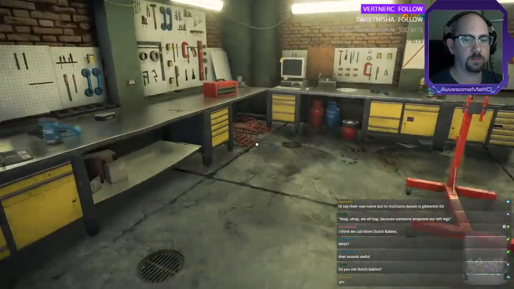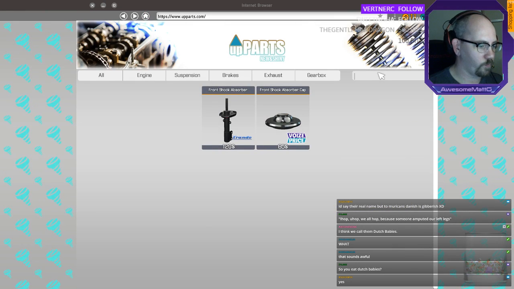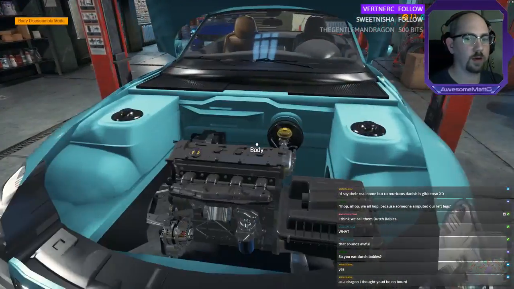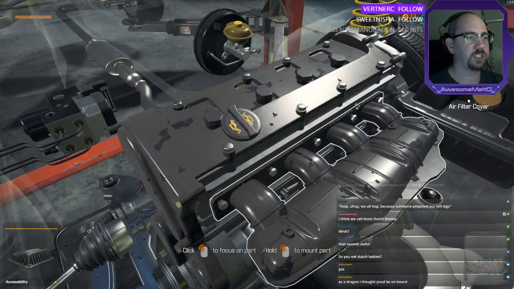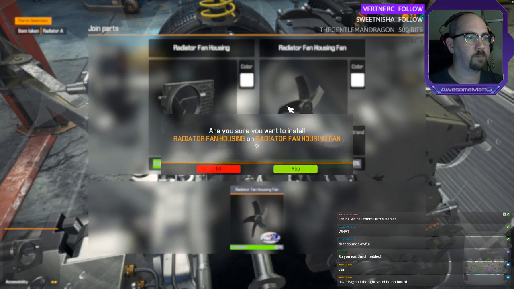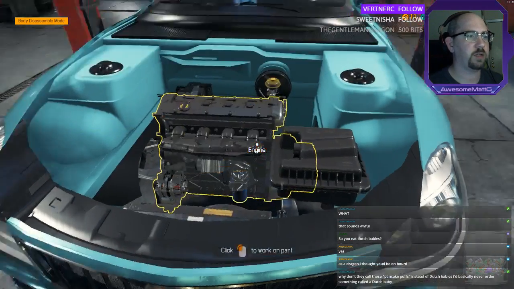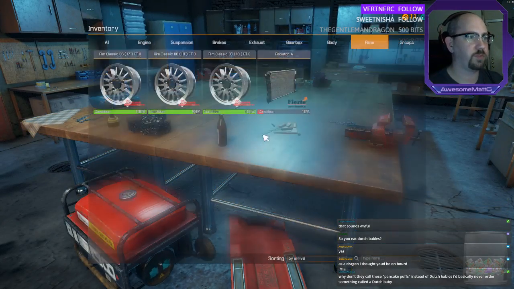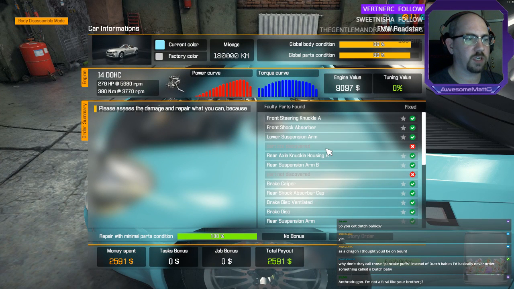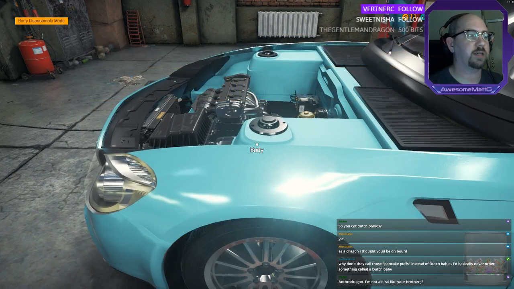Radiator A. Reassemble. Let's put the radiator back in. Actually, can I repair the radiator? I might be able to. No. Too far damaged. Okay. What else we got? Still 2 parts not discovered there. And 2 parts not discovered there. Oh, that's problematic.